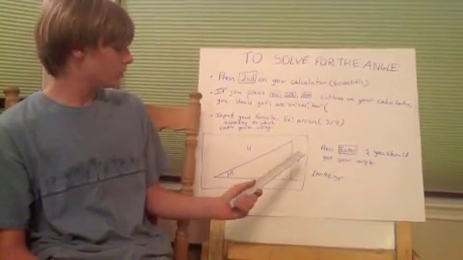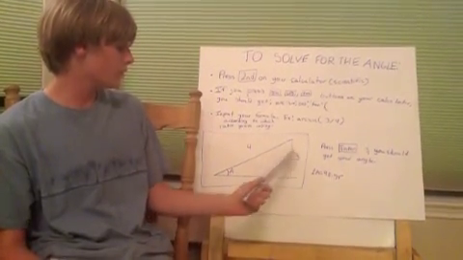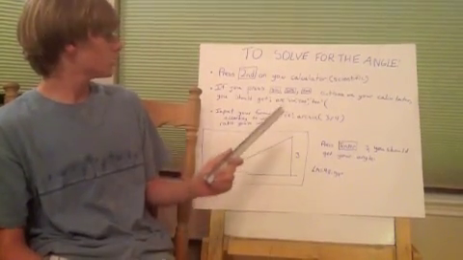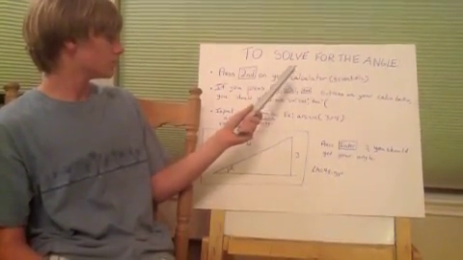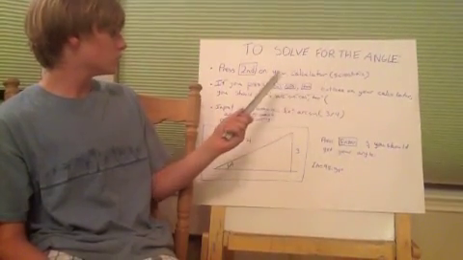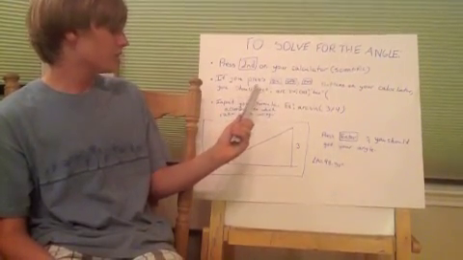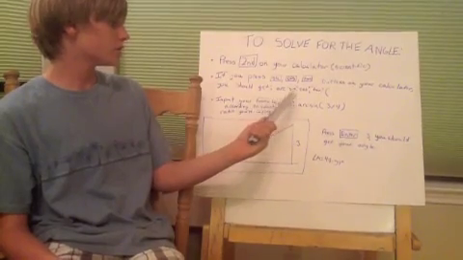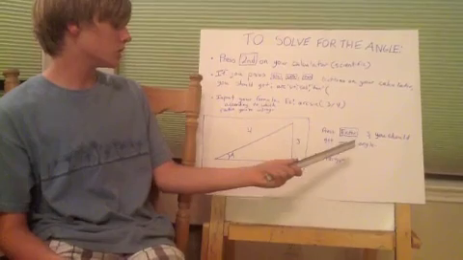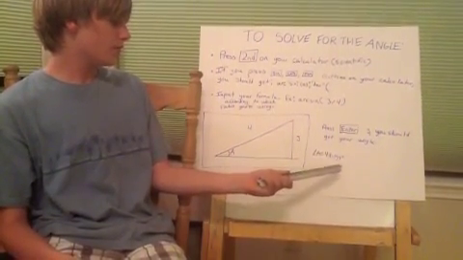Well, since we know the opposite and the hypotenuse, we can use the arcsine of 3 over 4 to get angle A. To do this, press second on your calculator. If you press the sine button on your calculator, you should get arcsine of parentheses. Put your formula in the parentheses. Example, arcsine of 3 over 4. Press enter and you should get your angle, which is 48.59 degrees.